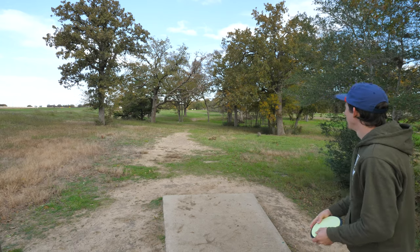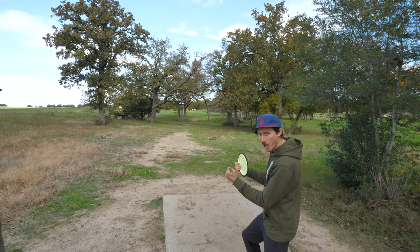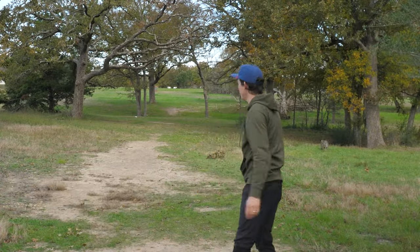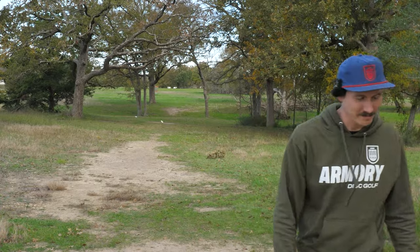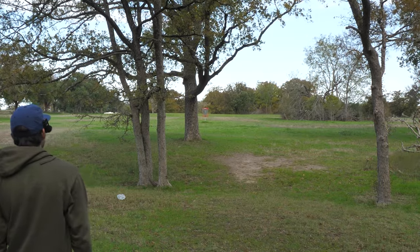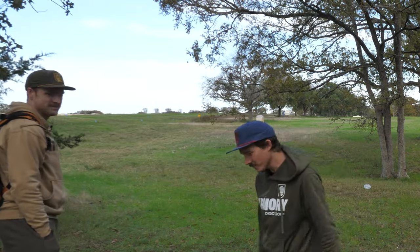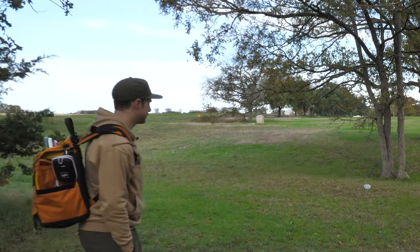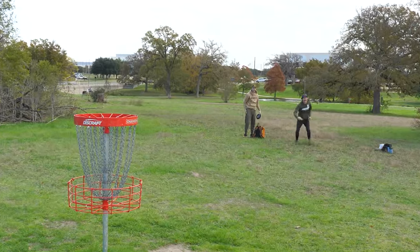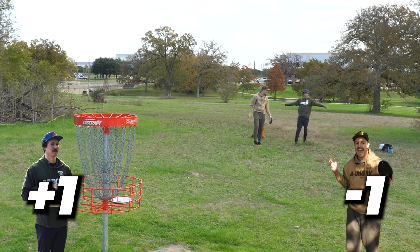This is the perfect disc for this hole. 167 Fizzy Wave — it was flippy before it hit the tree. Hey, it's a really straight disc. Tried to ask the Ohm to be something it wasn't, and it's not an Entropy apparently. You know what it is? It's a putter. That's a really good putter.